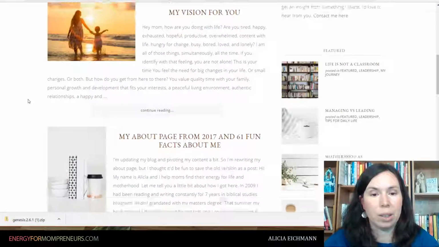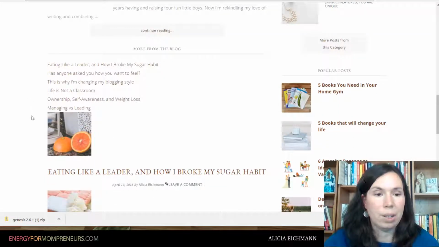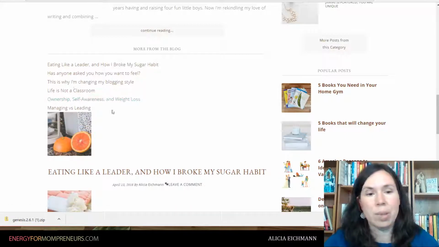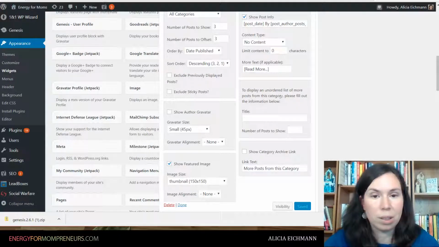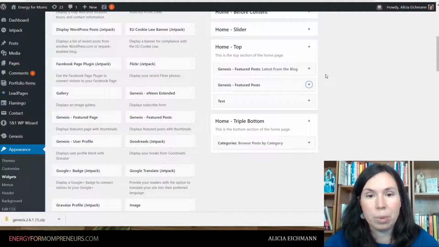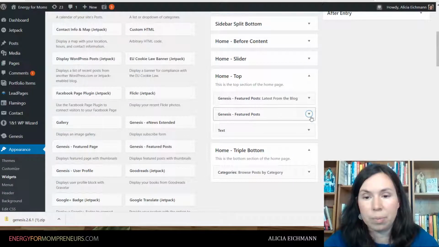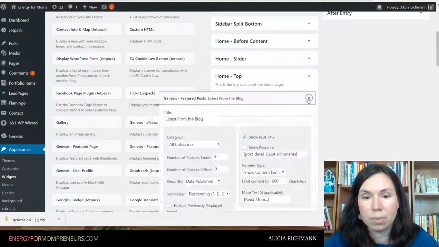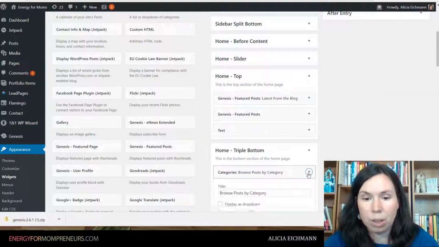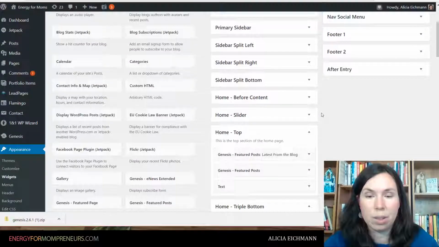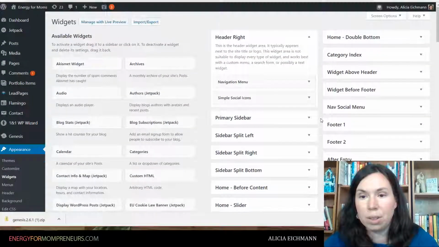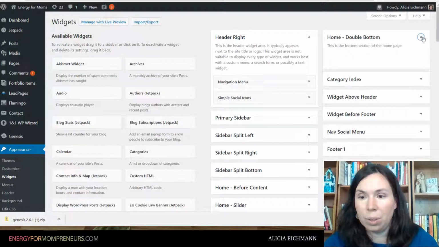Then I'm going to come over here. Alright, so I've got these for my all categories. And then sometimes with the spacing, you've got to see what you're putting next. Like, so now I want to move this. But more from the blog. No, let me see. It really does just take, you just have to play with it a bunch. Latest from the blog. Oh, here we go. Home does the.